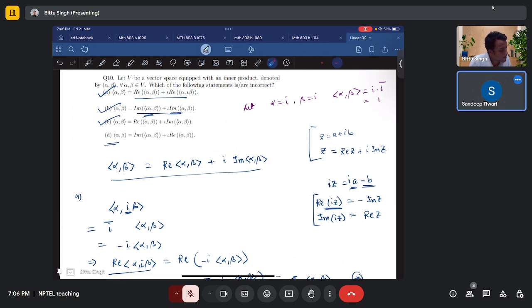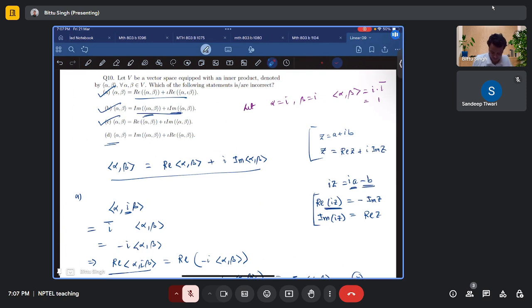Where is the issue? By A and D, in option A, alpha beta is written as this, and by D, this is written as this. Two complex numbers are equal if real and imaginary parts are equal, sir. Yes, both will be equal if the imaginary part of alpha beta equals the imaginary part in A. So we will get real alpha beta equal to real alpha comma i beta. But this is not the case. Yes, you can check, whatever you are suggesting is actually true, that if we check those, maybe there is no issue.